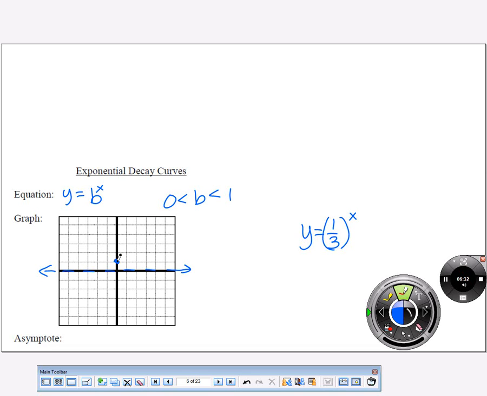But remember, this one behaves differently. The bigger exponents you plug in, you actually get smaller results because of the fraction. So this curve is going to go this way. Okay? But again, if you're starting a graph and the graph is based on this equation, you're going to have to be a little more specific. You're going to put in your asymptote, you're going to put in your point at 0, 1, and then you have to do 2 calculations before you can start anything else.